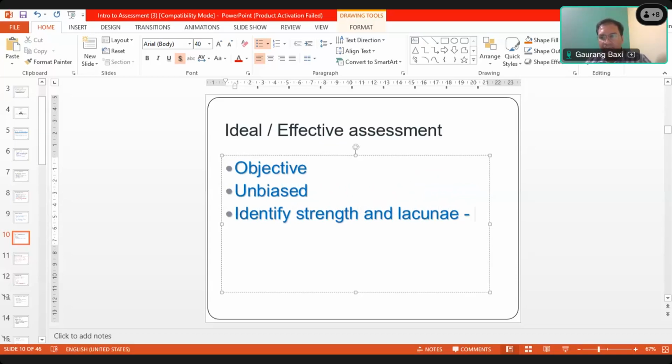We should give this feedback to the student, so that the student will be encouraged for the positive things and will be motivated to improve whatever loopholes there are. Yes, we talked about it, that the purpose of assessment is to provide them feedback. But how many of us actually do it? Identifying the strengths and lacunae is ultimately providing feedback to the learner. So that is something which we need to incorporate on a regular basis. Only then would the assessment be more effective. What else?